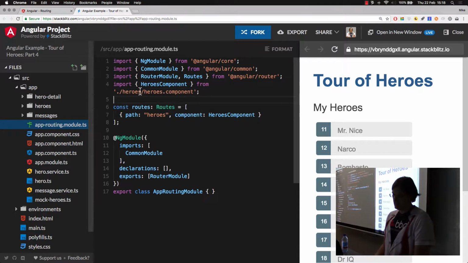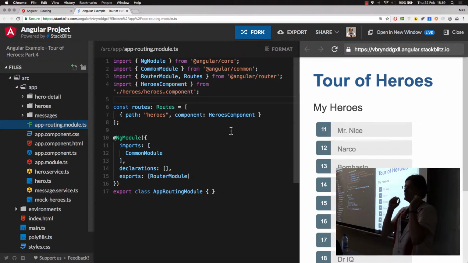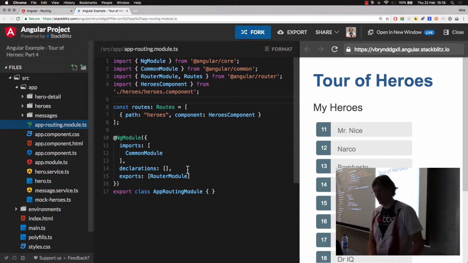Okay, and that means that we've defined this route, and this route is what URL am I going to match, and which thing am I going to pass to the router outlet. Okay, and I will say that word again later, more meaningfully in context.